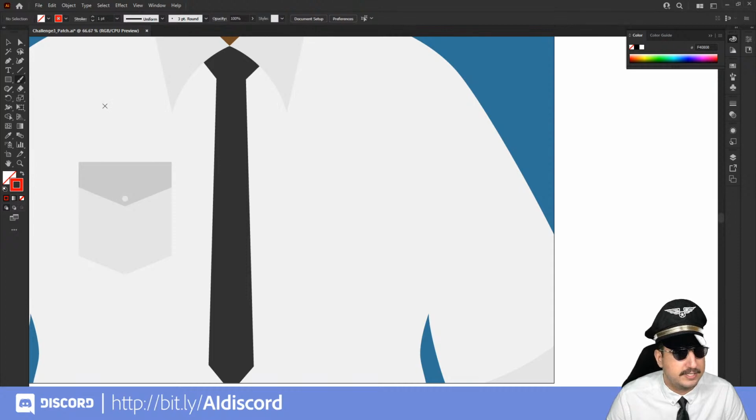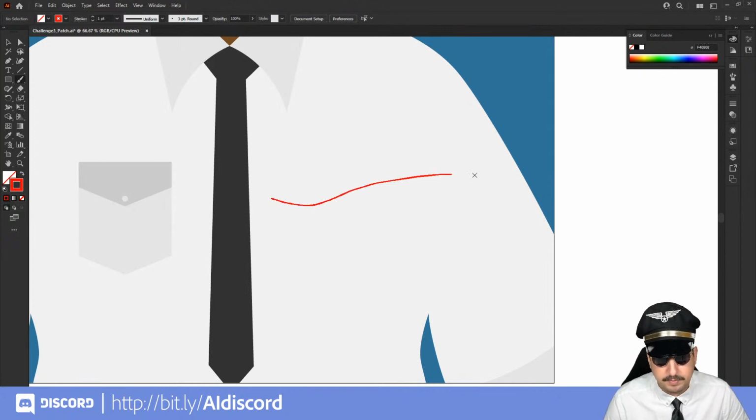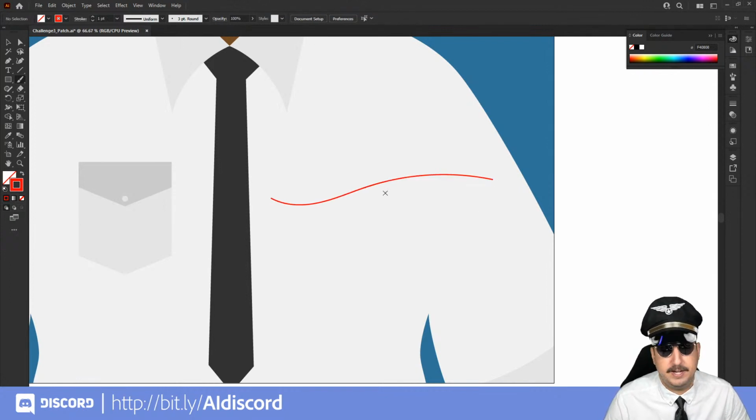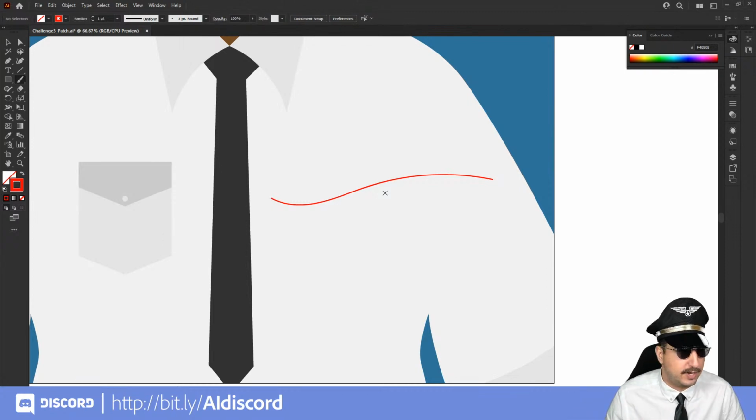With the brush selected, I'm going to go ahead and make a path, right? If we're talking about type on a path, we need a path. So I'm just going to make a little swoopy path right here. And I want it to have a little bit of a rise, a little bit of fun to it so that it doesn't get boring. We don't want type to just go across in a straight line.